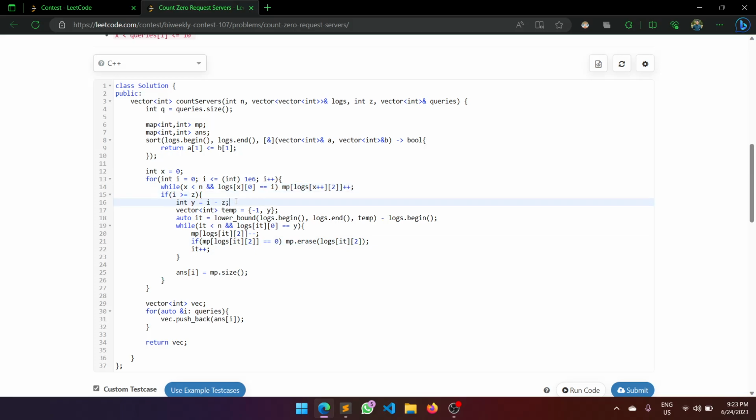Y is I minus Z. Find the first occurrence of this element. We found it, and we're traversing it as long as the time is equal to I. Subtracting the ID of Y.